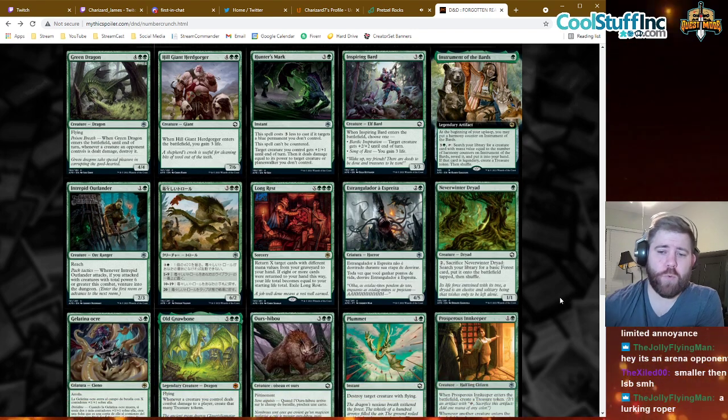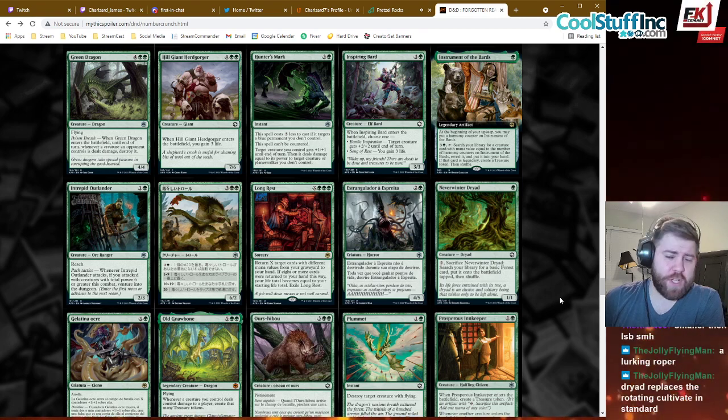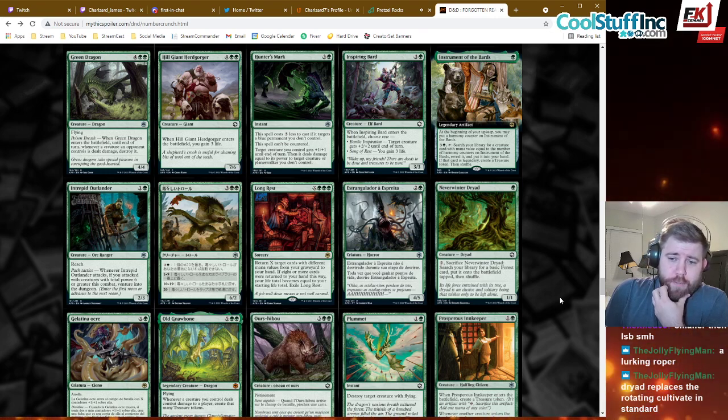Neverwinter Dryad. 1 mana, 1/1. You can pay 2 and sacrifice it to search your library for a basic Forest card, put it onto the battlefield tapped, and shuffle. This card is really good in EDH, especially if you play Muldrotha. This is just another card to ramp with in your Muldrotha deck that's not Sakura-Tribe Elder. This is like another Elder that's a little worse. But you would definitely play this in Muldrotha.